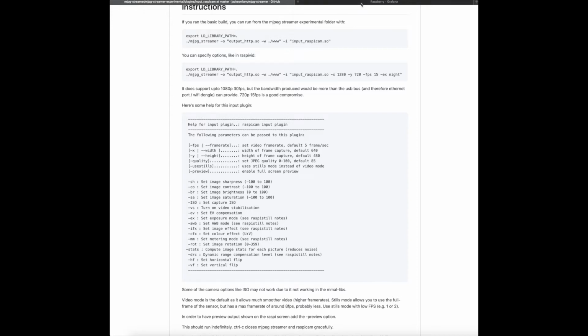The biggest one that I was worried about, or that I thought was going to do the most for me, was the quality, and I was correct in that. That turned out to be right. And so I ended up just sticking with a 320 by 200 resolution, and I think I was using 5 frames a second, and I just varied the quality 10% at a time.